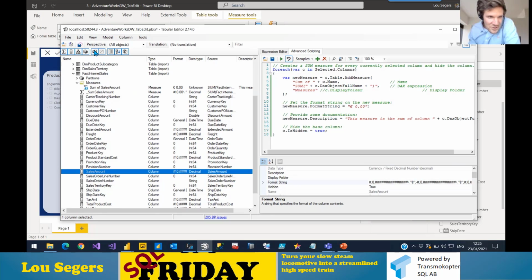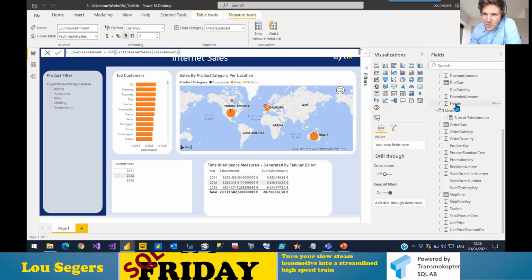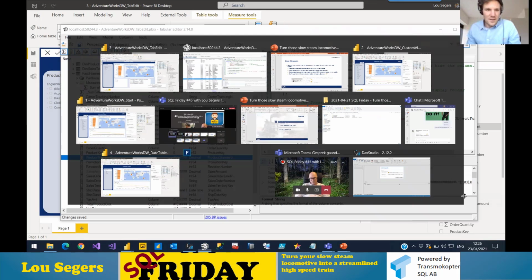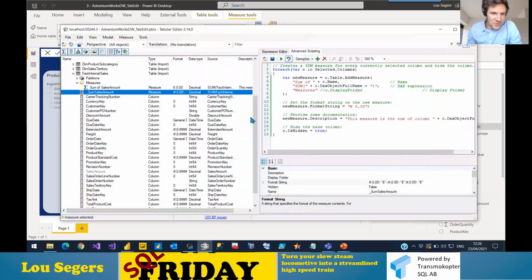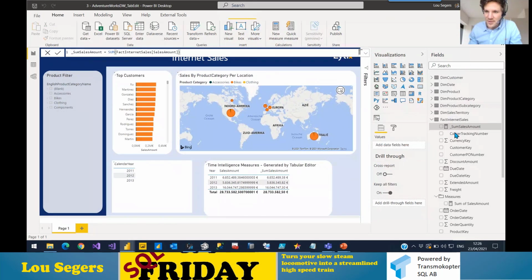Okay, so what we've just done is we've created the same measure. It only took us about 5 or 10 seconds, I think. We can save this, and those changes will immediately be pushed to our model over here. You will be able to see a new display folder over here, the Measures one, with a new measure, the one that we just created, Sum of Sales Amount. Okay, just for future reference, I'm going to delete the old one that we created earlier. I'm going to save it once again, so this one will be disappearing.